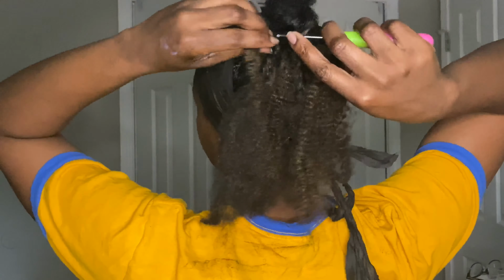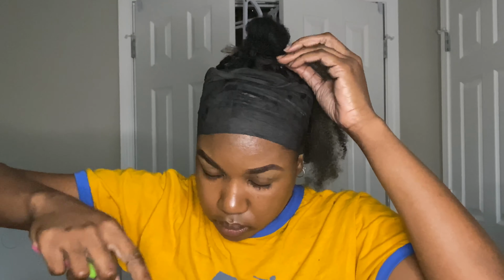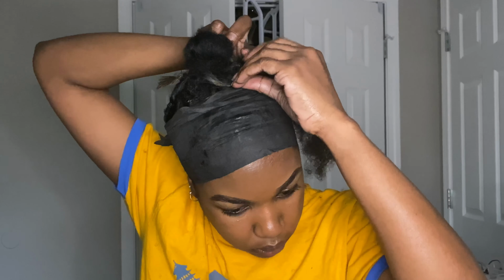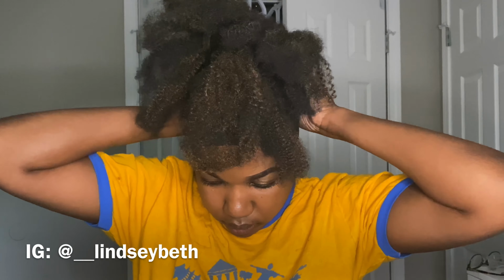So now I'm going to grab my hair and my crochet needle and start crocheting. I started out by going around the bun, and then I made my way around until I got my desired thickness. And honestly, this hair is kind of weird. It doesn't come with your regular crochet loop. You kind of have to make the loop yourself, and forgive me for not showing you how it looks out of the packaging. I completely forgot, I'm sorry guys.